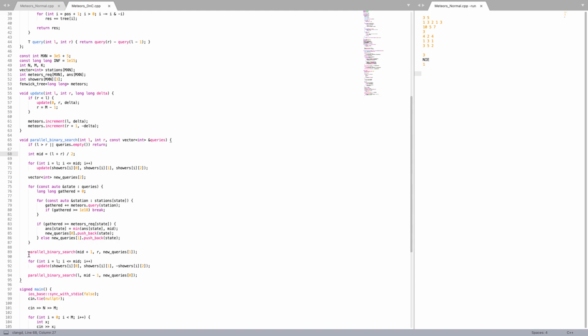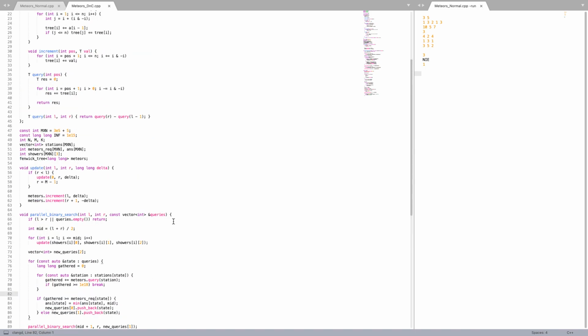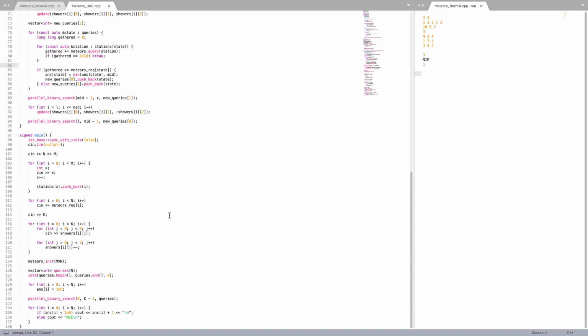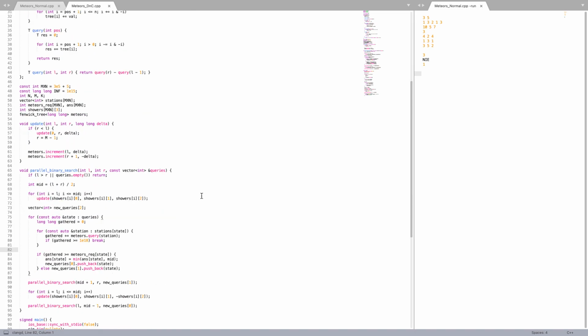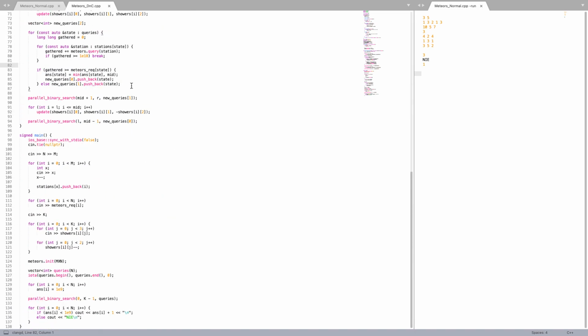So we do the search again on the right half, then we remove our updates for this segment. So we first have to apply our updates from the start into the middle, then in the end we remove those, and then we recurse on the left side. Now you don't need to know this, you could just implement it the way I showed you, but in case you were wondering how to do this with divide and conquer, I'll leave both of these programs in the description of my video.